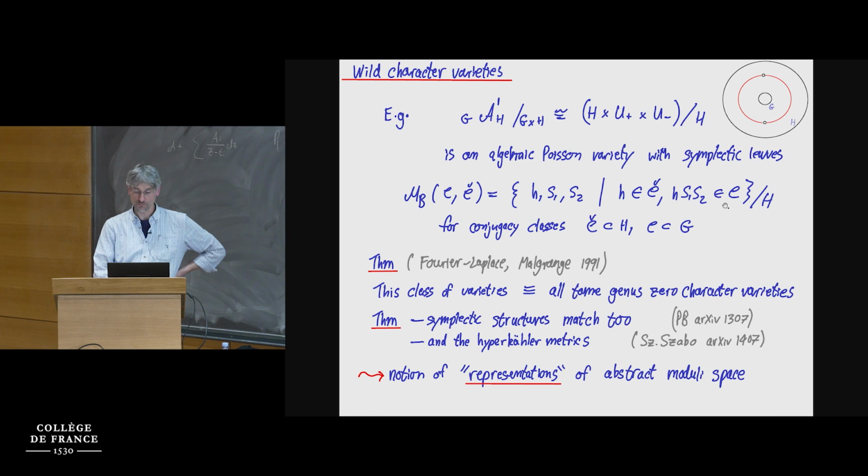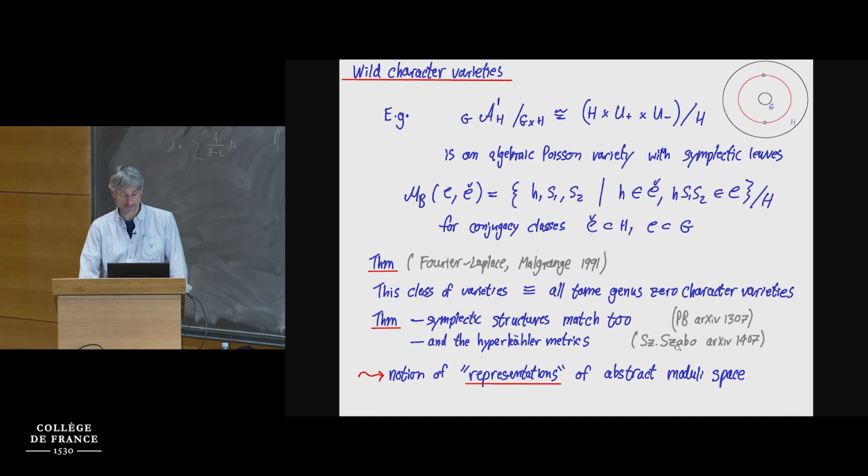So basically the number of poles at finite distance on the tame side is the number of blocks in H here. But the fact is that the class of varieties which occur in this picture, just having one pole of order 2 and a pole of order 1, is the same as occurs in the tame picture, and you can prove that the symplectic structures match up algebraically as well.